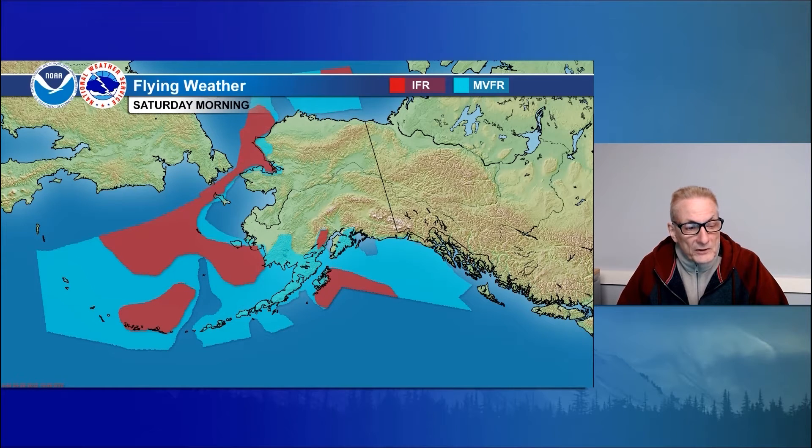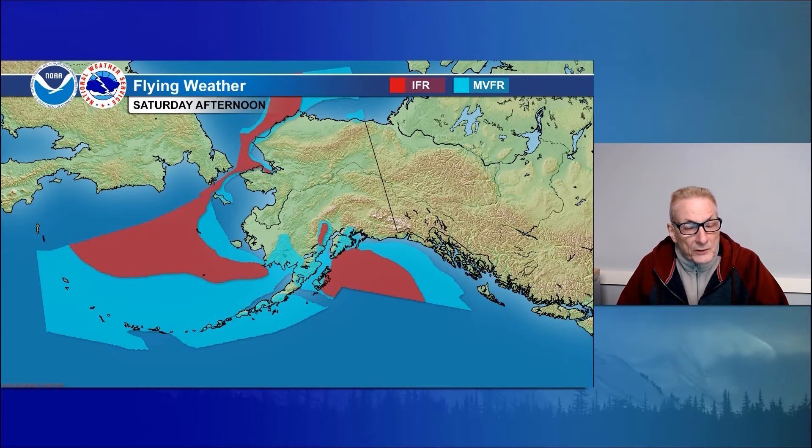For Saturday morning, areas of IFR out over the Bering Sea, with a band extending across western St. Lawrence Island through the Bering Strait into the Chukchi Sea and Kotzebue Sound area. Kivalina, Point Hope, Cape Lisburne, Point Lay right on the edge of the IFR zone there. Otherwise, good VFR interior Alaska, looking a little lower. Some IFR now showing up on the western slopes of the southern Alaska Range, and IFR moving into Turnagain Arm and western Prince William Sound, Kenai Peninsula, definitely Resurrection Bay, and the eastern north Gulf Coast for the afternoon. Marginal VFR holds for the Kenai Peninsula into Turnagain Arm and western Prince William Sound Passage Canal, and still possibly some IFR on the eastern slopes of the western Alaska Range.